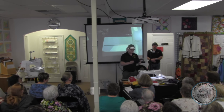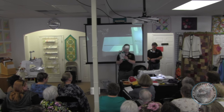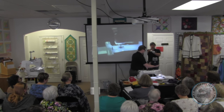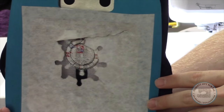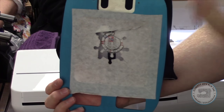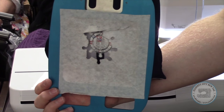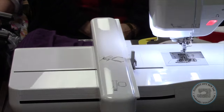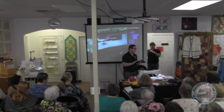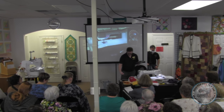Okay, the sticky stabilizer again. I get so excited about this stuff. All right, you're going to put a piece of stabilizer on the back. And as you can see here, let me bring it back to the camera so everyone can see. You just need the bare necessities, just enough to cover the hole in the frame, and you're good to go. I absolutely love the Floriani stabilizer. I can't say enough about it, as well as their threads.